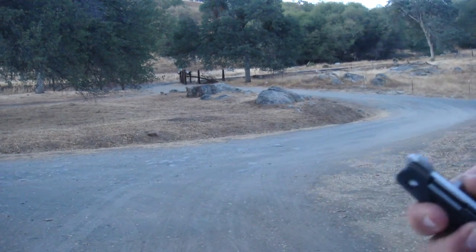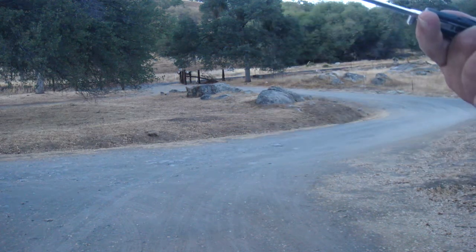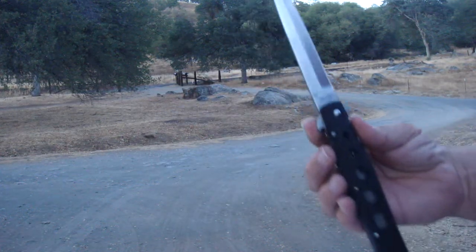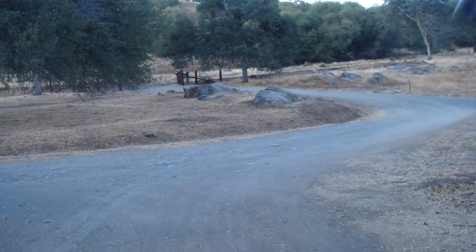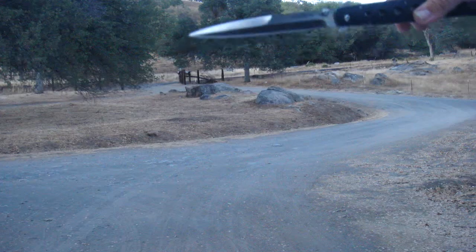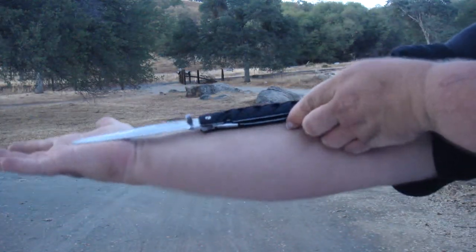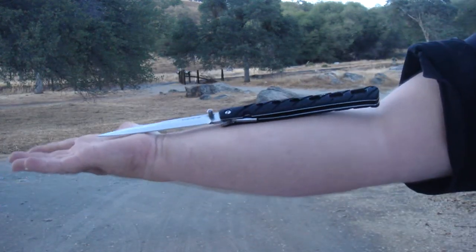Cold Steel obviously advertises it as a self-defense tool because of the fact that it's a stiletto, and that is an awesome design. I love the Italian stilettos. Handsome devils, beautiful. It will not work for anyone who does not like large knives. If you don't like a large folder, this isn't really going to cut it for you, because, let's be honest, it goes from my elbow to the middle of my palm.